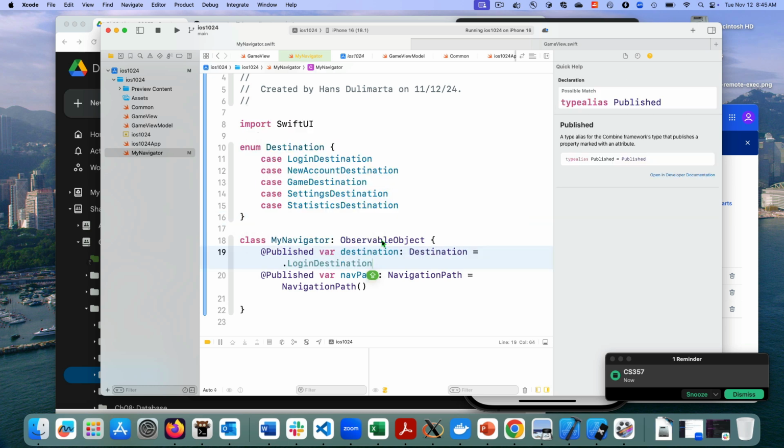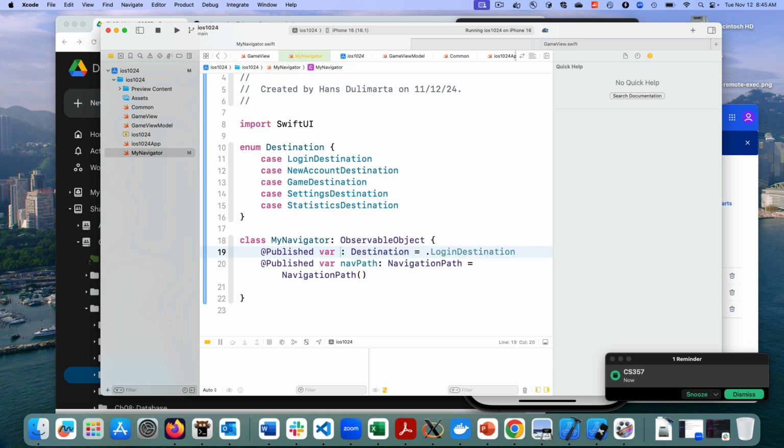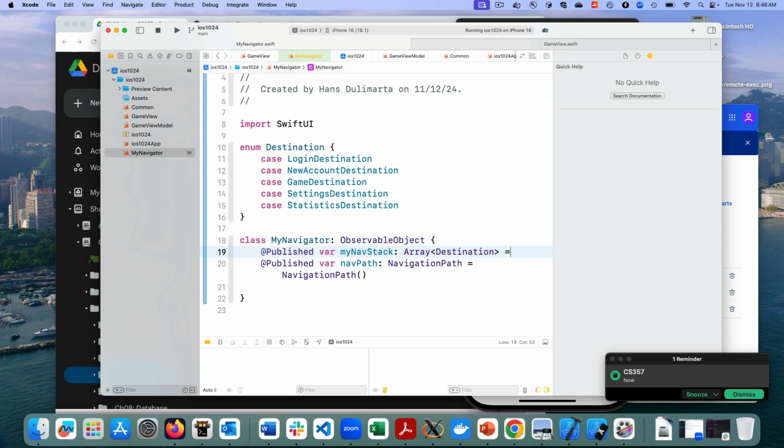But now I'm going to call it navigation, or maybe I make it more explicit, my nav stack, okay? And this is just like an array of destination. And I want to initialize to an empty stack. So you can use that.